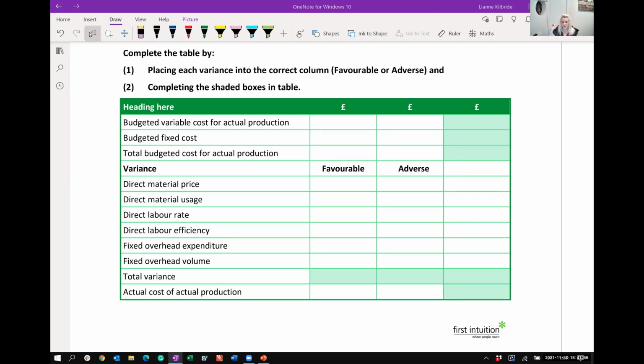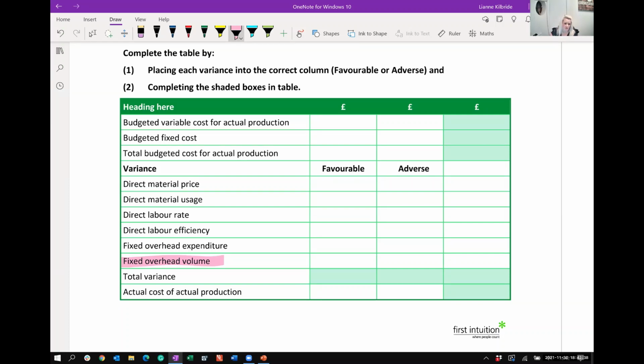Fantastic. So yes, when we're dealing with marginal, putting the cost together, not the operating statement, we calculate a cost per unit based on the variables only. So when we come down to the operating statement, we're not interested in the fixed overhead volume. That is irrelevant. We will only need to calculate the fixed overhead volume if we were doing an operating statement based on absorption costing, because it would have soaked up some of the fixed costs.